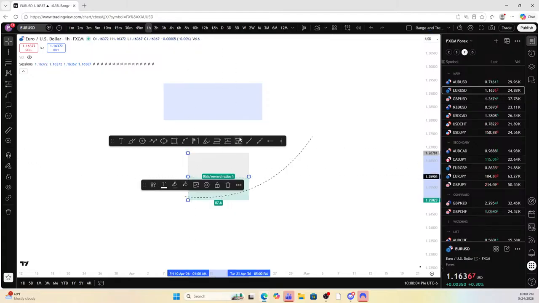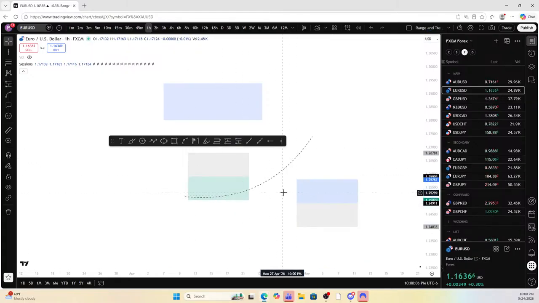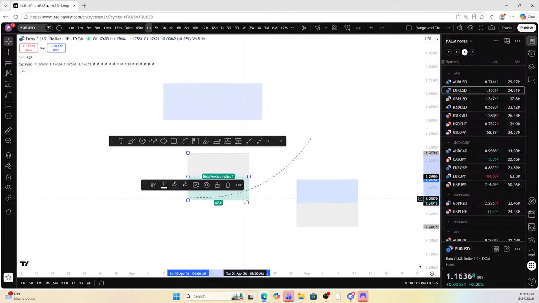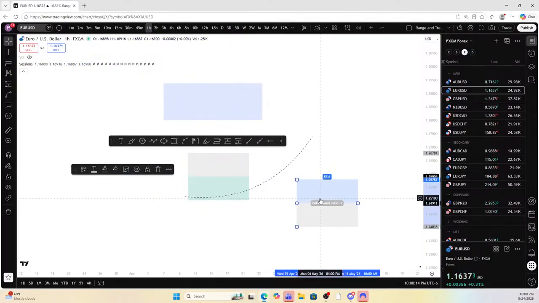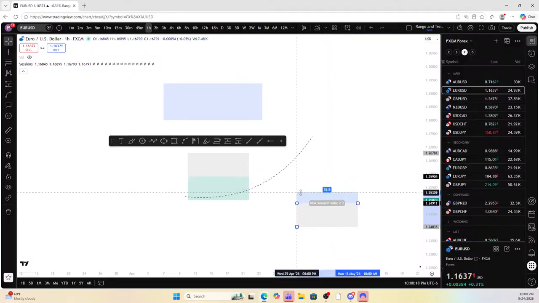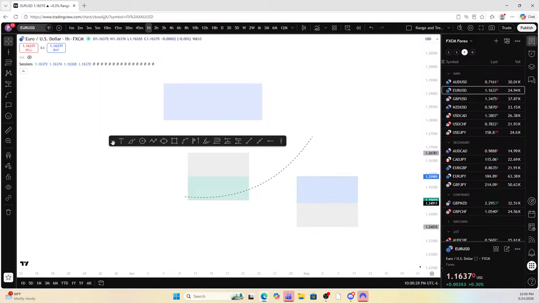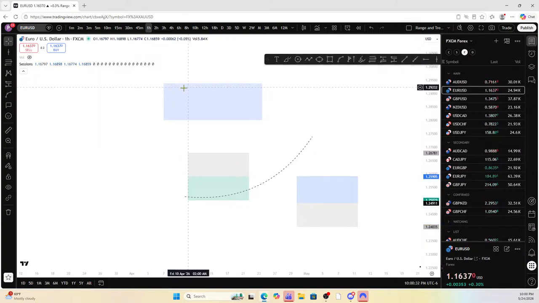My long and short are set up in a way where I only see the distance of my stop loss. Set it up however you want. There's a lot of information available, but this is the only thing that I look at. It allows me to do simple math when I'm trailing my stop loss and if I want to add that risk back later in the trade. So that's why I have all that set up. But yeah, that's it for what I think is really important on these quick tools.